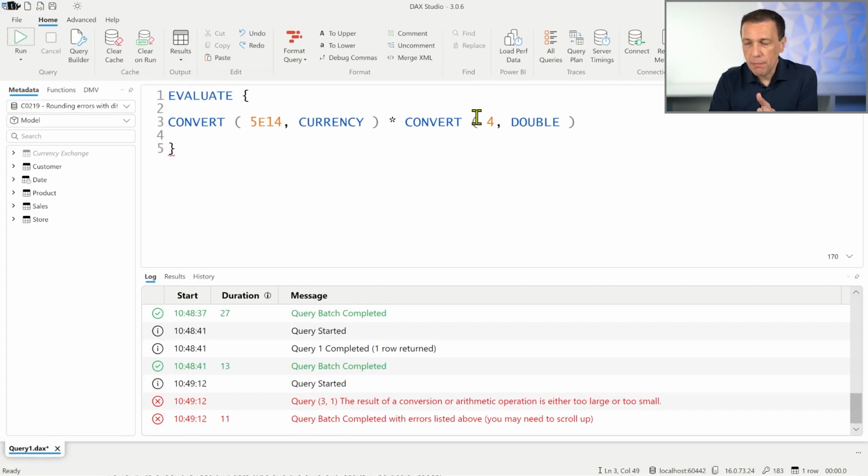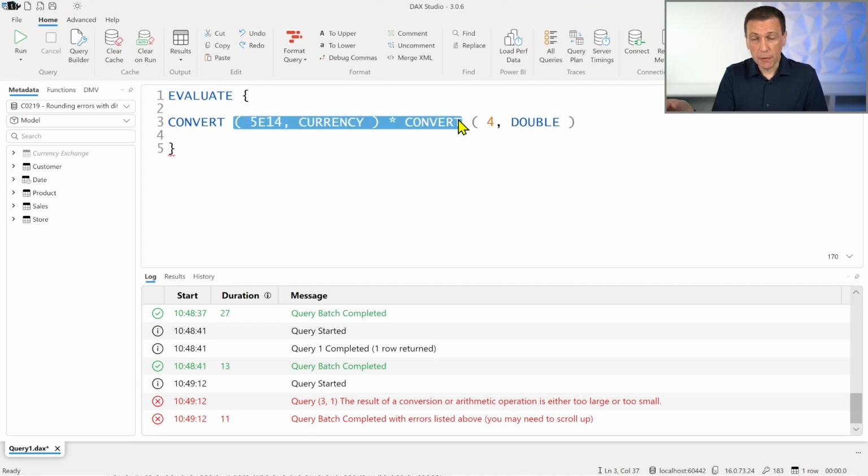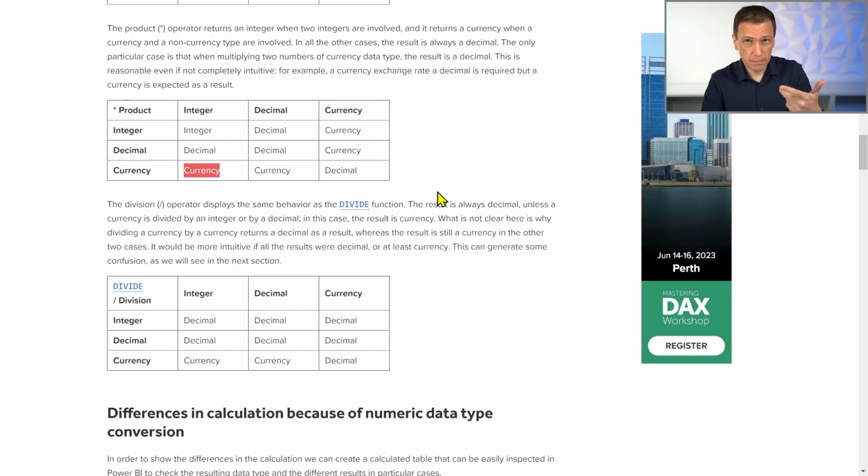In reality, what is happening is that the result of this multiplication that involves a double produces a number that, even though it is computed correctly, cannot be represented in a currency, because the destination data type of currency by decimal, currency by floating point, is still a currency. And because it is still a currency, it has to be represented in that range. In this case, we see the overflow error, and so this stops the calculation. So this is something to keep in mind.